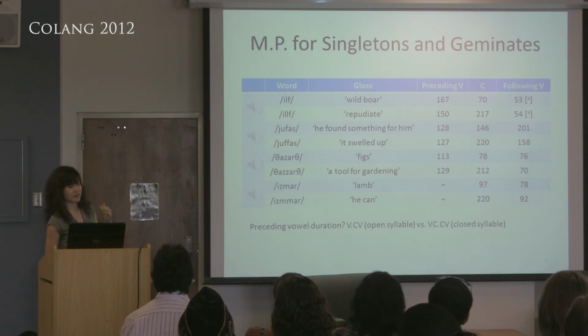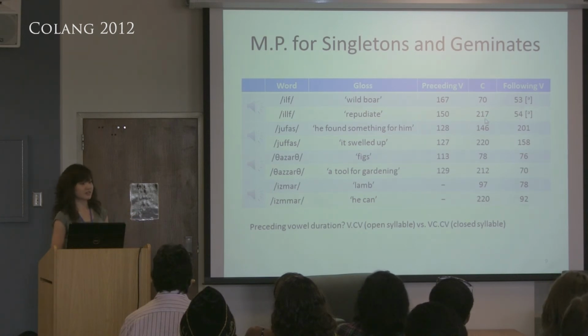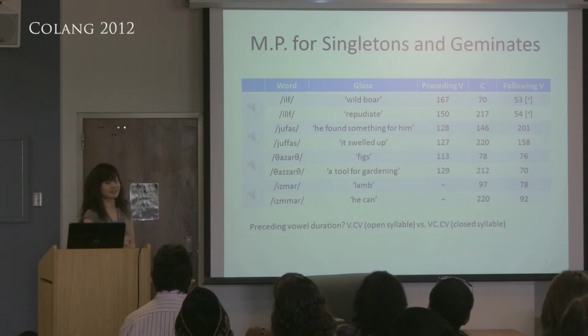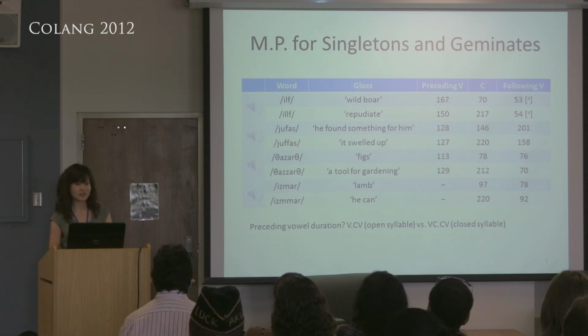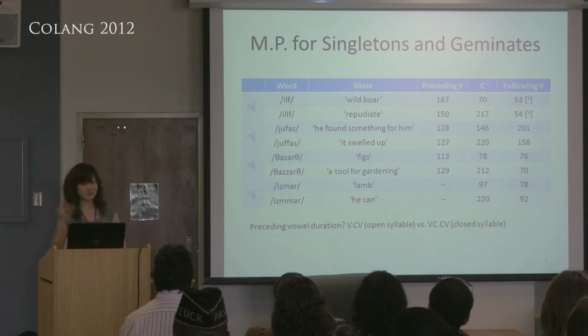So some scholars argue that vowel length shortening is one cue of gemination, but at least in Yamina's variety there was no difference between the preceding vowel and following vowel, but the length difference of the consonant was really great. If you look at it, it's almost 3 times, but then they were produced in careful speech. And when we did the acoustic analysis with casual speech, the consonant length difference wasn't that great.